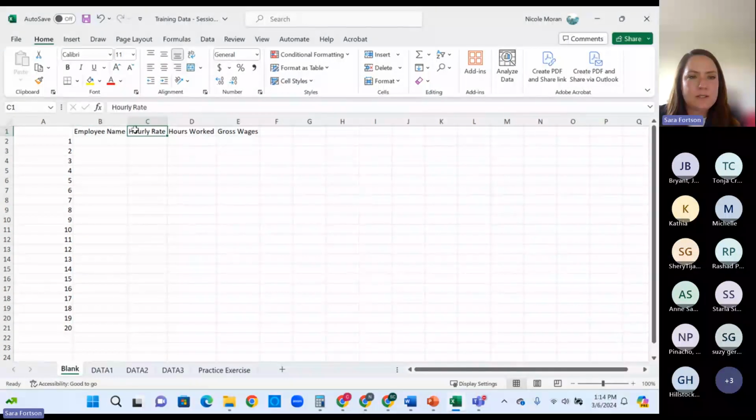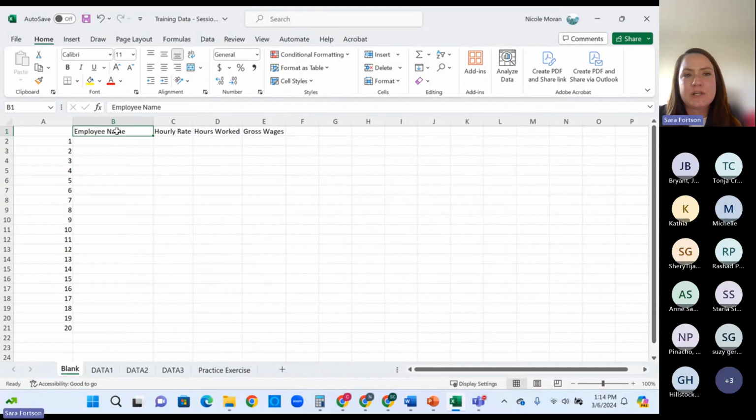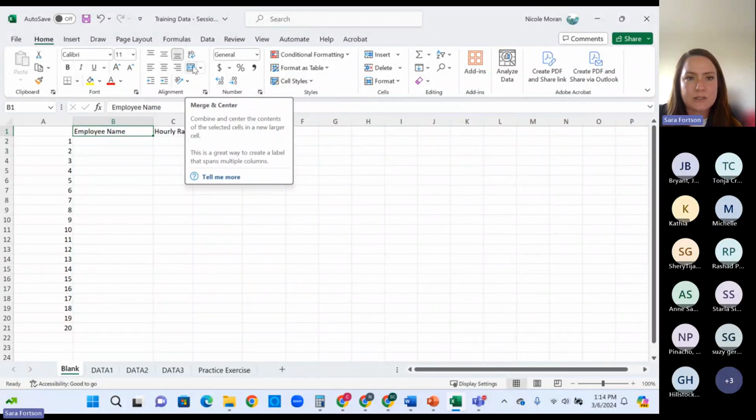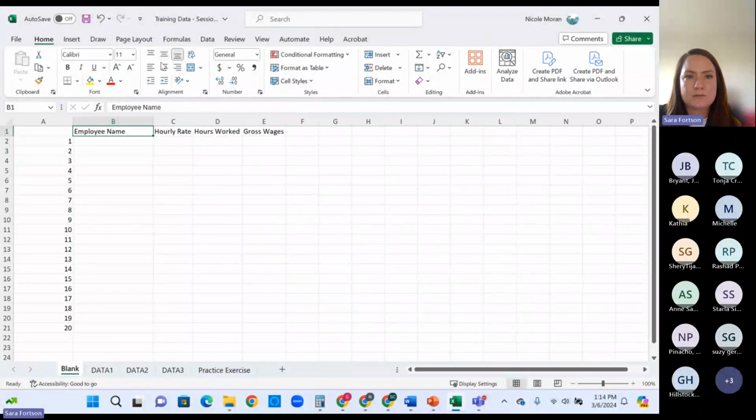Let's say you wanted to align. So you can change the alignment of each of these headers if you wanted to. Let's say you wanted an employee name to be in the middle of this cell rather than to the left alignment. You can go up here and click this center button, or you can go over here to merge and center. Yours might actually say the words merge and center. This toolbar is a little more condensed. You can click that, and then it just automatically centers employee name within that cell.